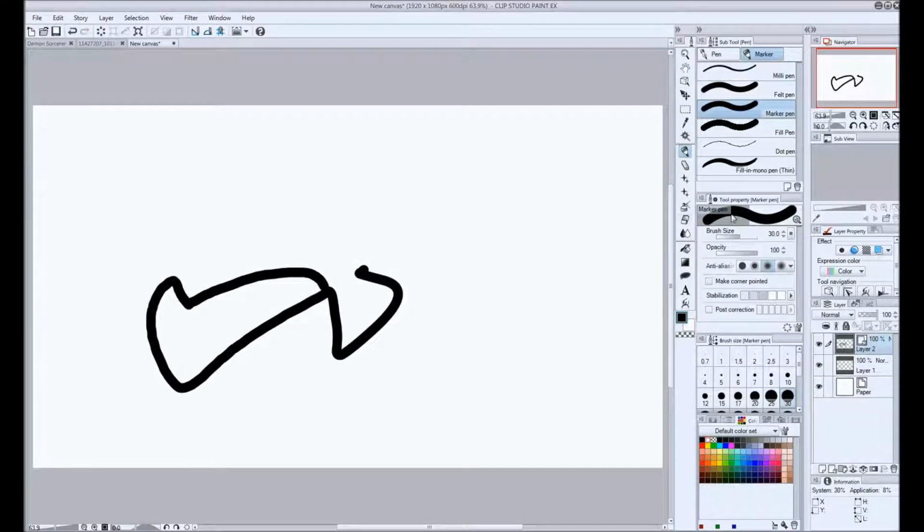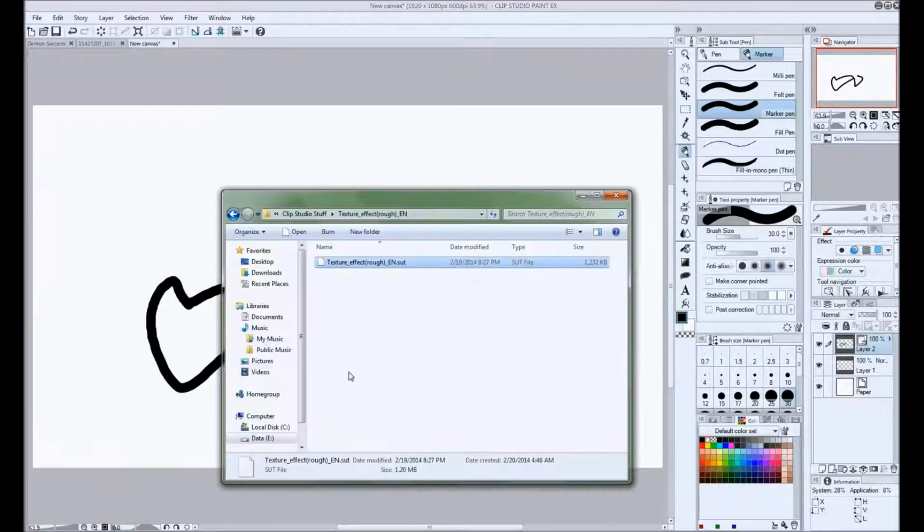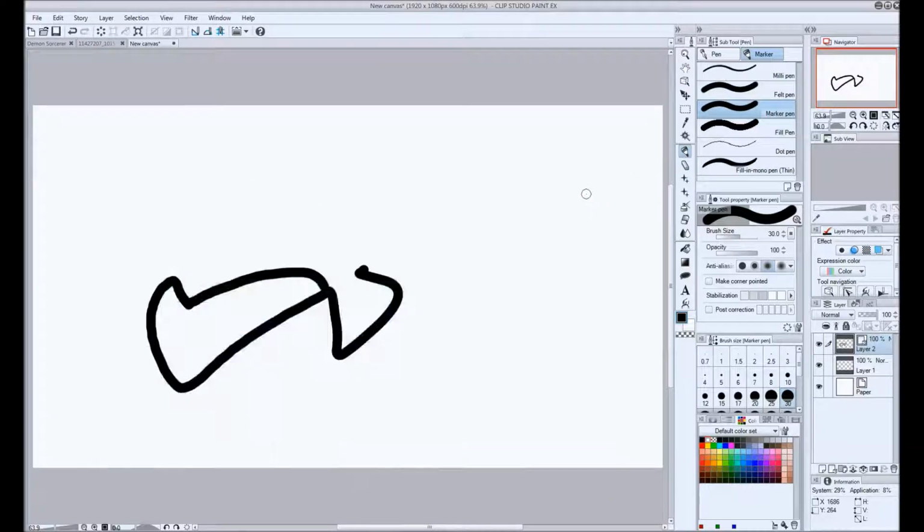After you've been practicing for a while, you may notice you're missing a brush that you'd like. You can download some online, various textures and effects. Once you've downloaded it, extracted it and opened the file, you'll find something like this, an SUT file. Just pick it up, drag it, and place it underneath whatever tool you want it to be used as.